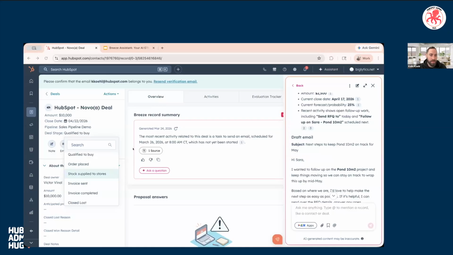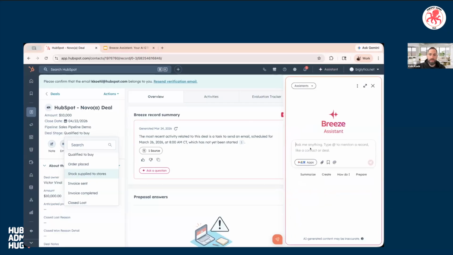So let me give an example of this. I pull in this demo transcript I have. One of my favorite use cases: the Tesla deal we just created.